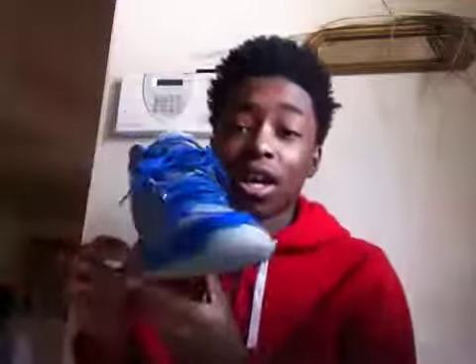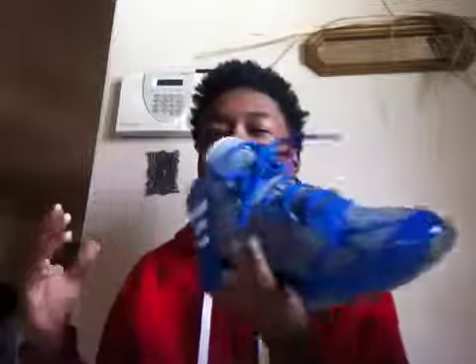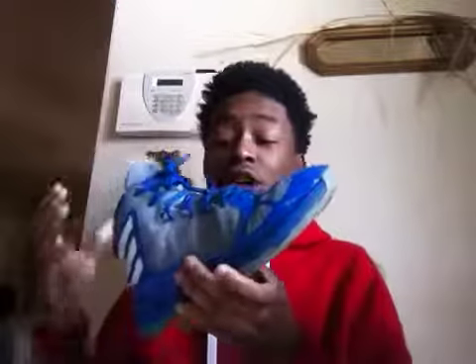We're gonna start off on the upper. You just got like a full leather upper with a mesh collar area. The upper is not real breathable, it's not real flexible either — it starts off stiff. When you first get the shoe you have to break it in a lot before you start really doing your thing. When I first got them I did not want to hoop these at all because they were so stiff, but over a while they feel good. You got like a real mesh tongue, so the tongue is perfect to me.